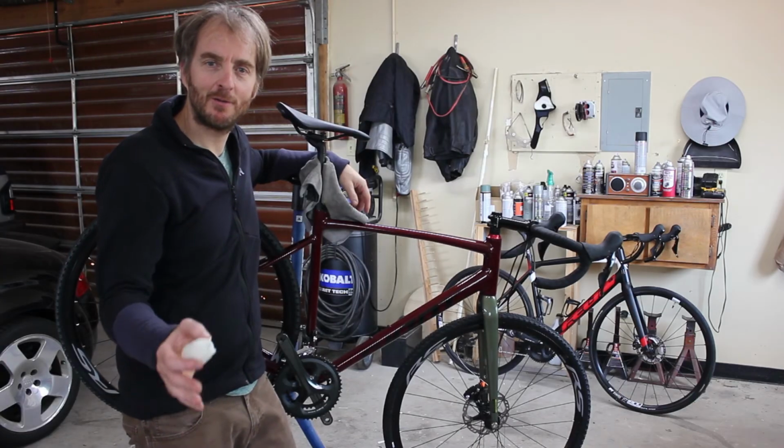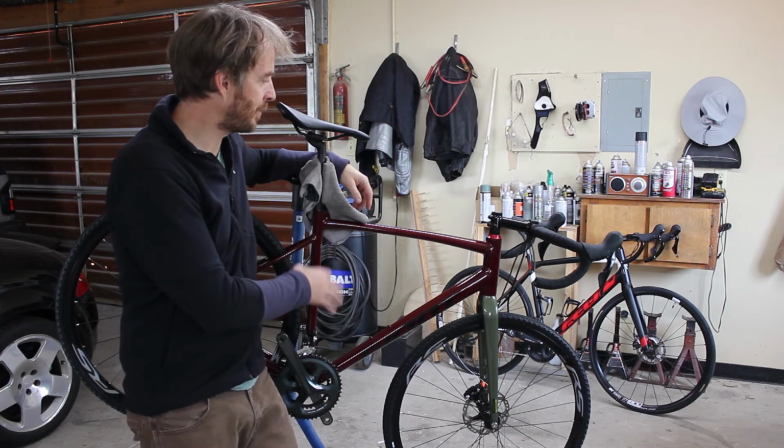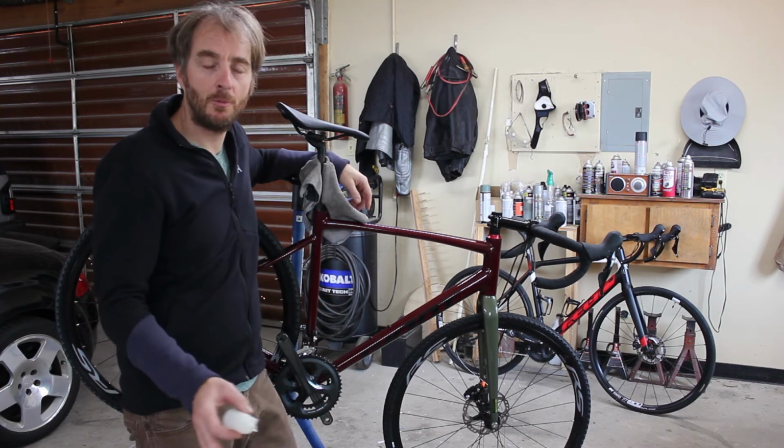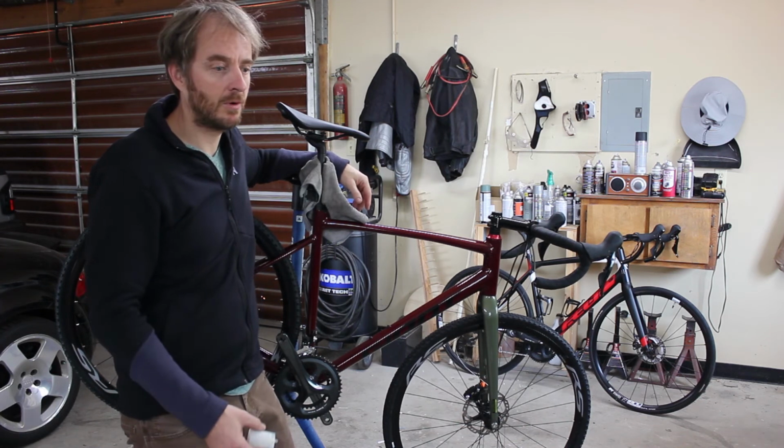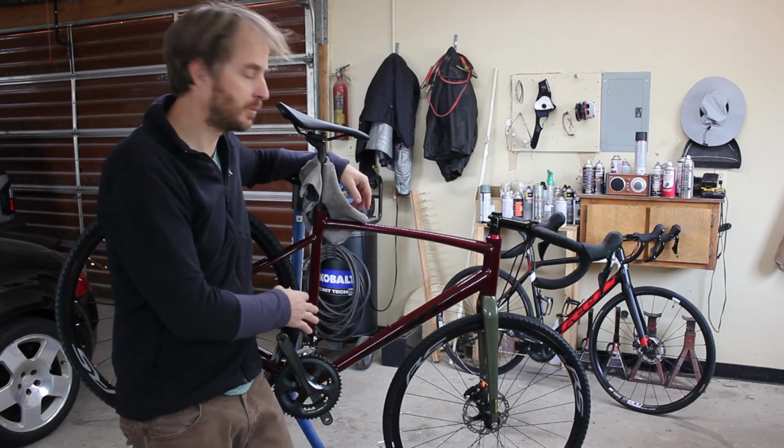So there you go. There are 4 tips to help you when dealing with bicycle hydraulic brakes. I hope you found something in here useful, something you may not be aware of or otherwise will help you out when you're doing similar things.